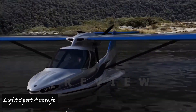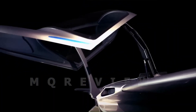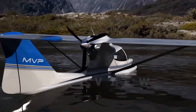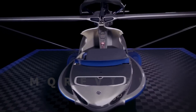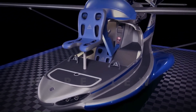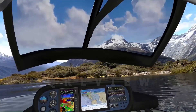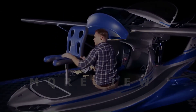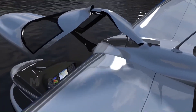Number 11: MVP Aero Model 32C LSA. The MVP Aero Model 32C light sport aircraft redefines versatile transportation with its ability to operate on land, air, water, and snow. Featuring a patented retractable gear, the Model 32C seamlessly transitions between various terrains. Its modular design and high-lift airfoil enable efficient flight and landing, ensuring a smooth and safe travel experience whether on land, water, or snow. The Model 32C LSA delivers exceptional performance and adaptability for a wide range of environments.